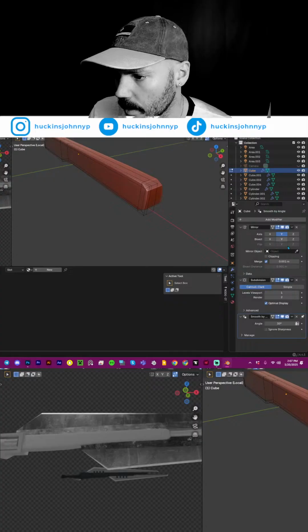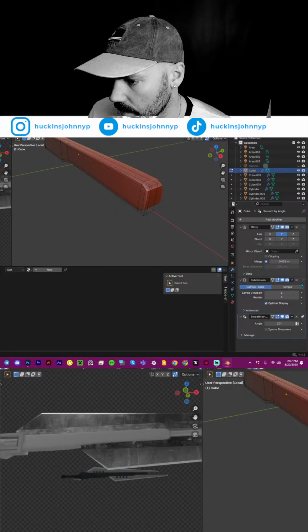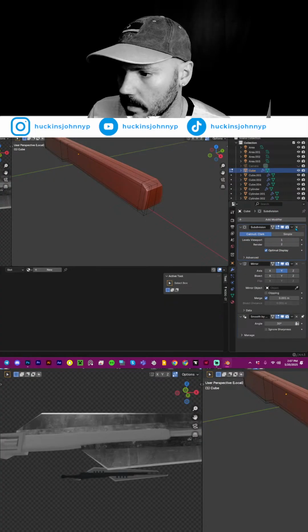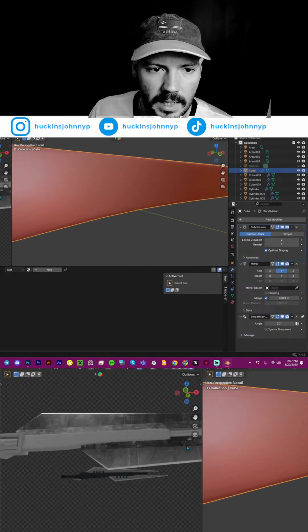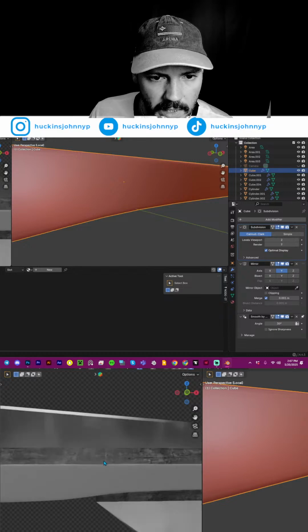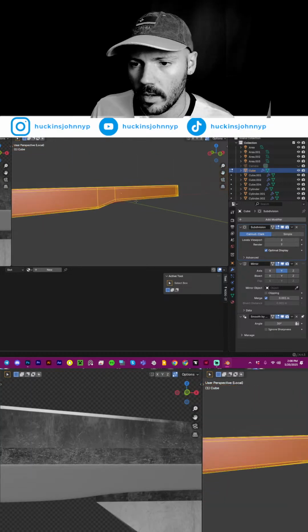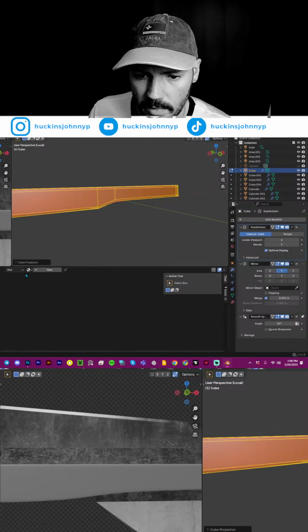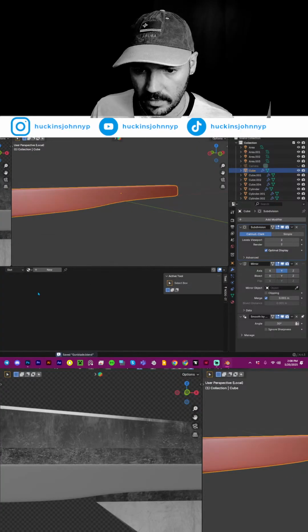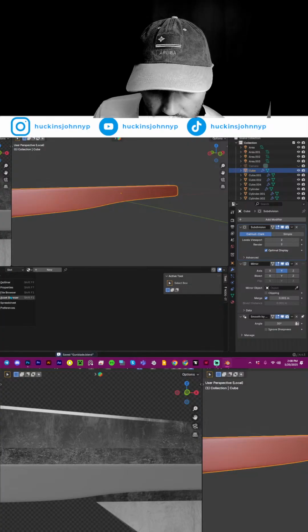And on this, we could probably go up on the subdivisions. I wonder if we brought this mirror up. And it doesn't matter. Two subdivisions, tab. I feel like that is going to make it look a little bit more organic. And then we can also go all, U, cube projection, minimize, tab, command save. Go back to our asset browser.